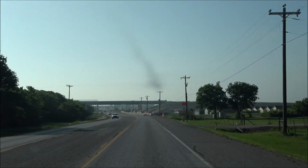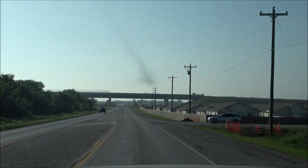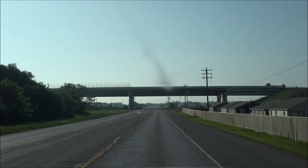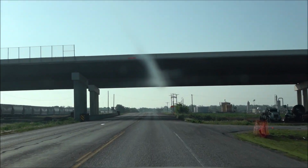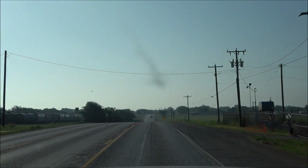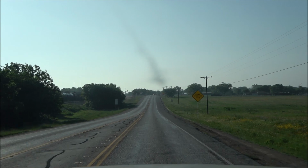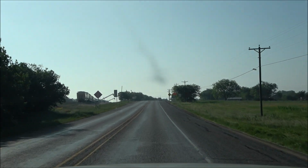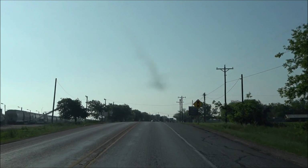I think it adds a few miles, but I think it takes off some time because I'm already almost at Cleburne, and I would have gotten into Dallas about 8, and I'd still be sitting in traffic up on the interstate right now, waiting to get on I-35 off of 287. So that's a real big choke point. So I'd probably still be sitting up on that end of town waiting to get on 35, just to get onto the express lanes. So yeah, this is awesome. I'm enjoying this. This is good.